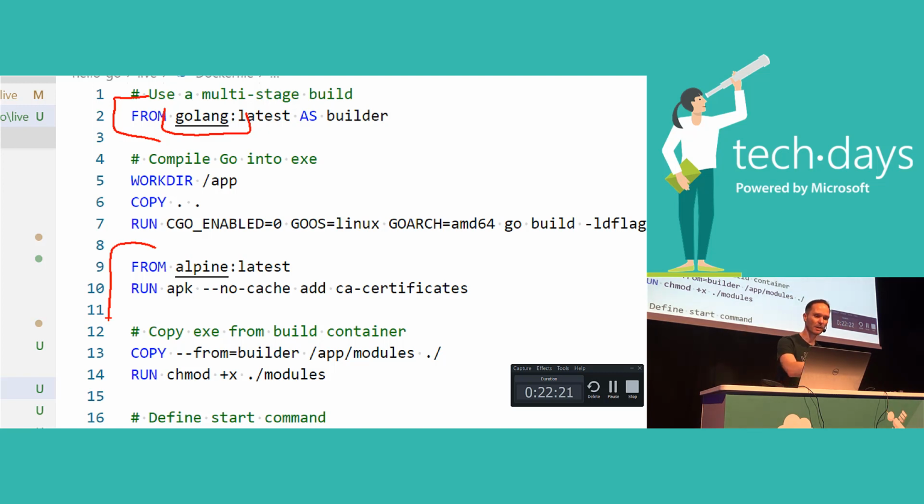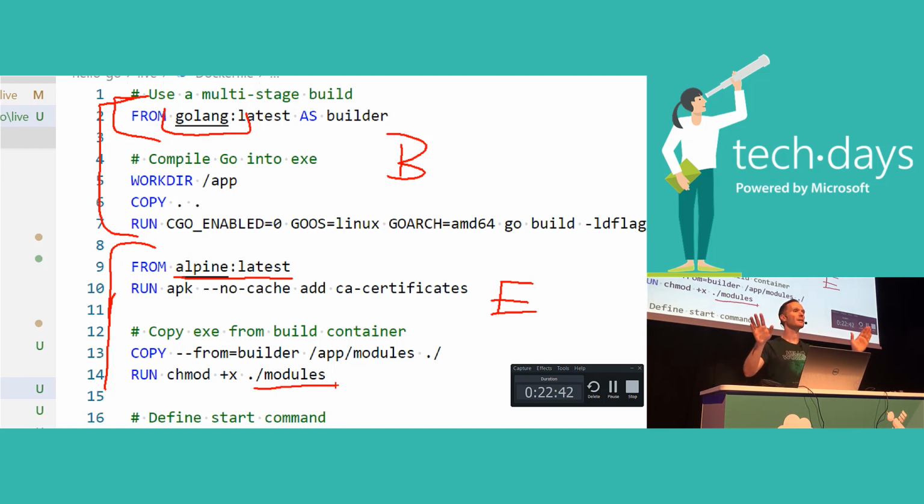So the stuff up here, this is the build stuff. And the stuff down there, this is the execute stuff. This is the thing that we deploy in our Kubernetes cluster or wherever we want to go. And as you can see here, we don't need any prerequisites there. We just use a very tiny Alpine Linux, and we copy our application into this Alpine Linux, and that's it. We don't need to do anything more.